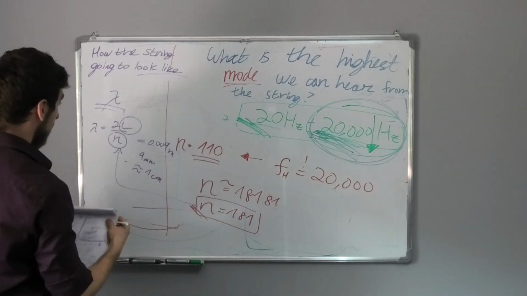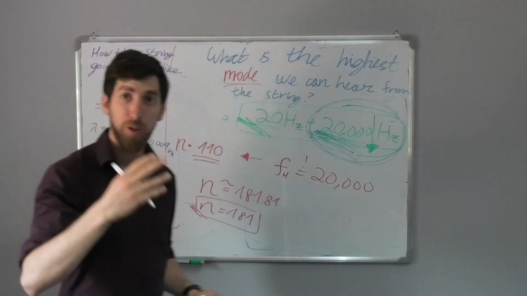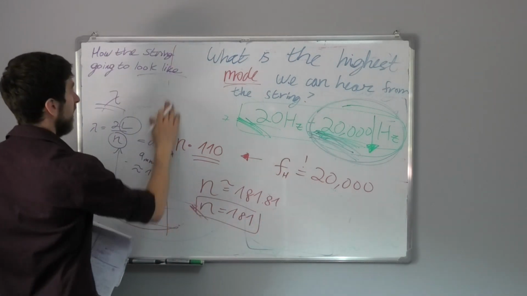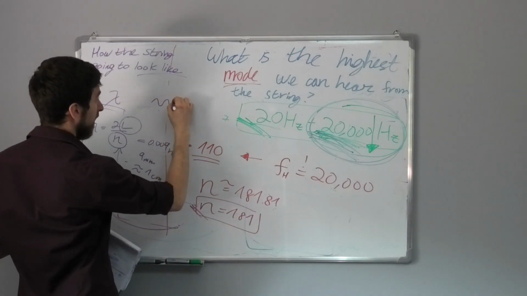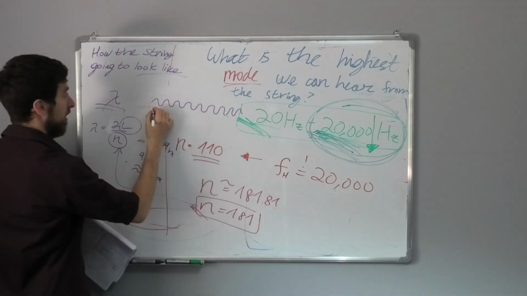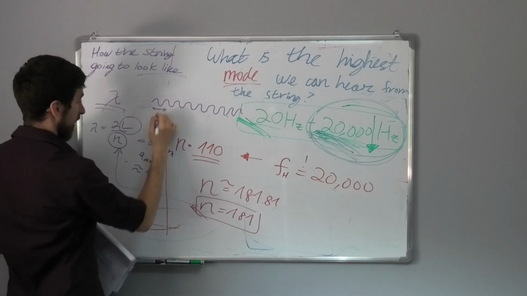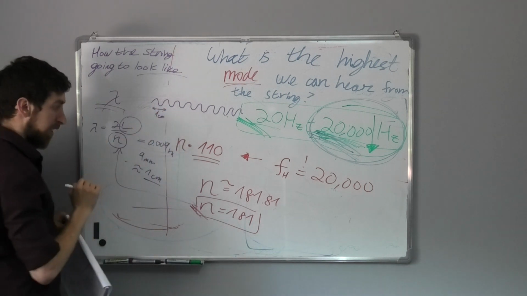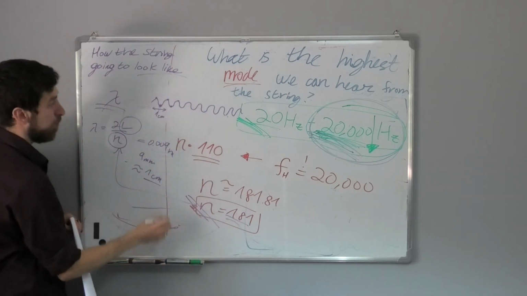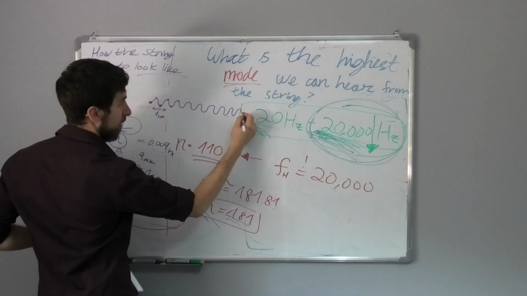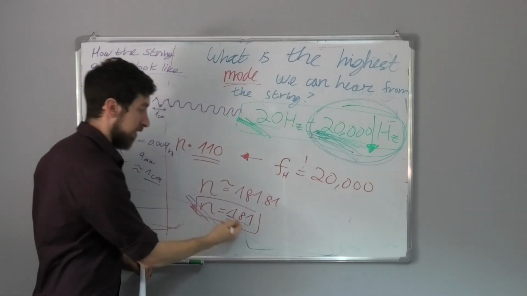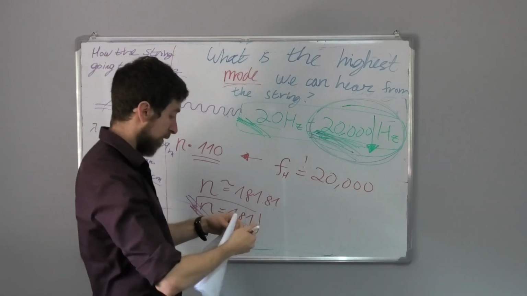So what's the idea here? If you take a really good slow motion device and look at the string, you're going to see that the string of the guitar looks like this. Perfectly like this. Each 1 centimeter you're going to see a peak. How many peaks are you going to see? You're going to see 181, without this one. Every 1 centimeter you're going to see this one. So that was the idea of the question.